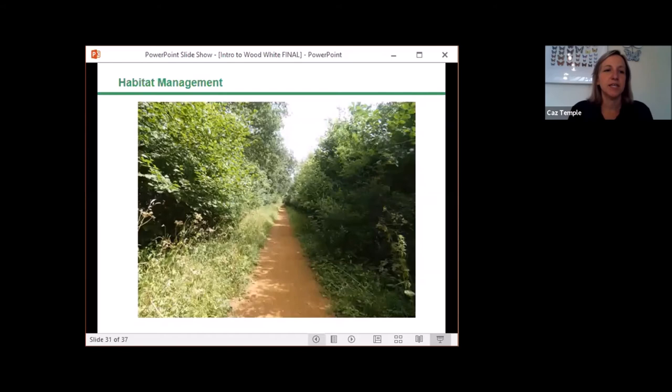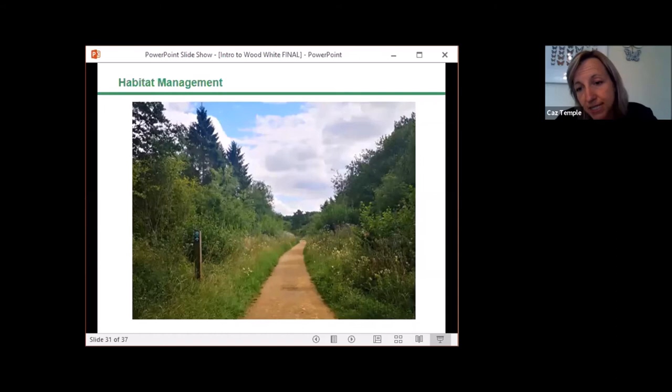As part of the Woodland Wings project, many rides have been widened at Salcey Forest, mainly using a sidearm flail as the most cost-effective method. Vegetation has been cut to ground level in five-metre-wide strips adjacent to the rides. In some cases the cut material was used for biomass projects to reduce costs further. It can look extremely dramatic when first done and has caused concern, but vegetation grows back quickly and it's great for reducing shade on rideside edges. The before-and-after comparison shows a massive difference — the result is a perfect textbook woodland ride suitable for wood whites and a wide variety of other species.